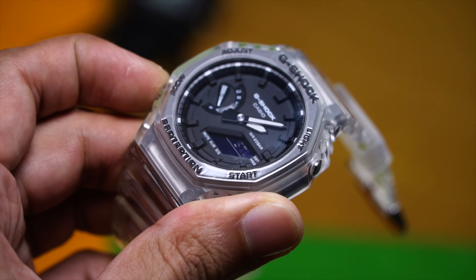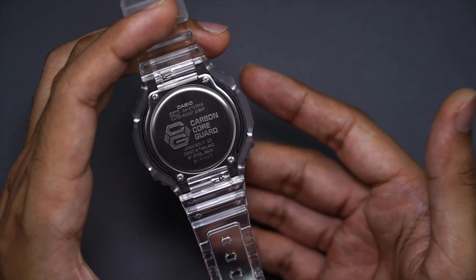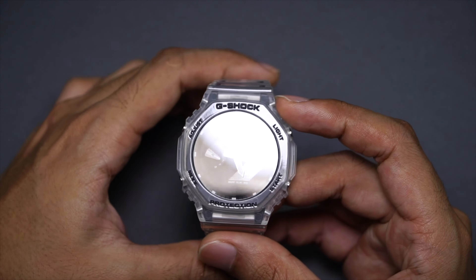If only they used gloss finishing at the back though, I think it will look much better. But I'm pretty sure I could find third-party parts, change it up and have that same look, so that's okay. The casing of the watch was made out of carbon — tough as metal, lightweight as resin, also cheap to manufacture as resin, that's just my guess. So we're getting the best of all worlds.